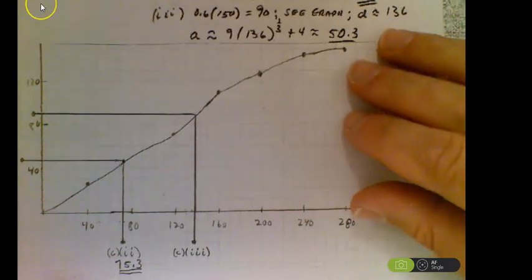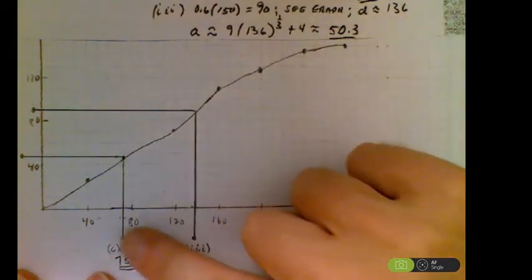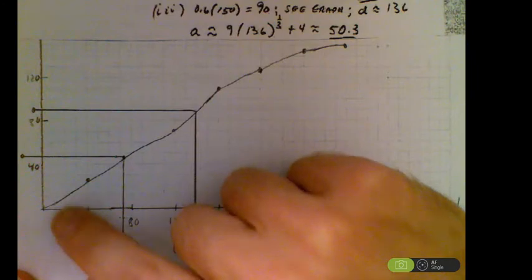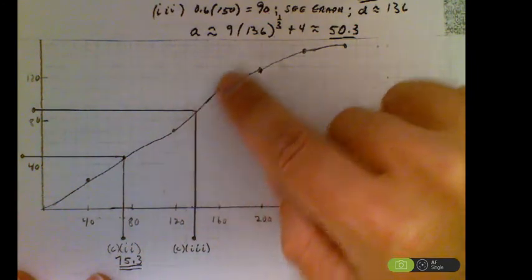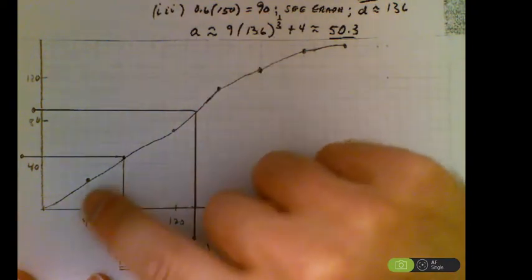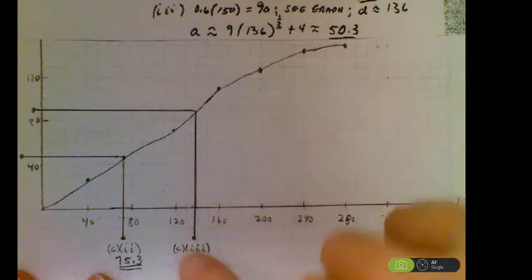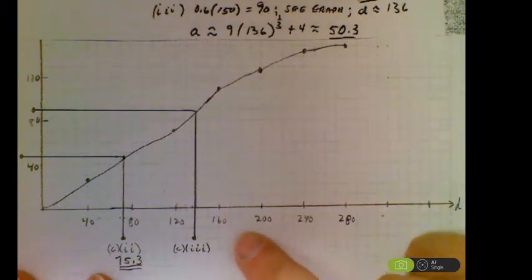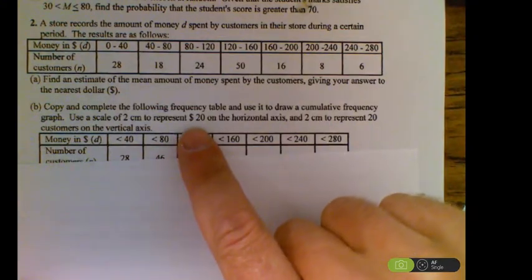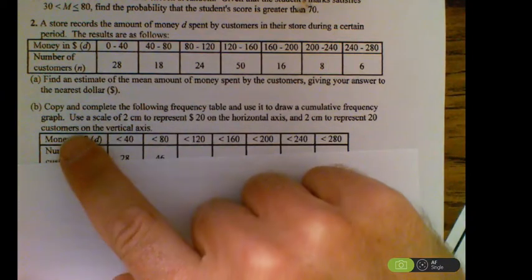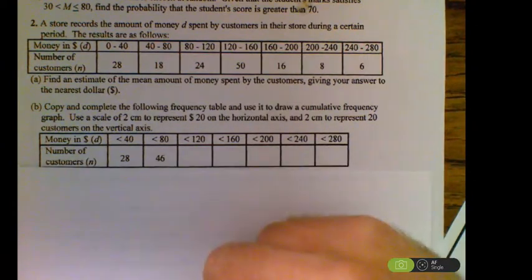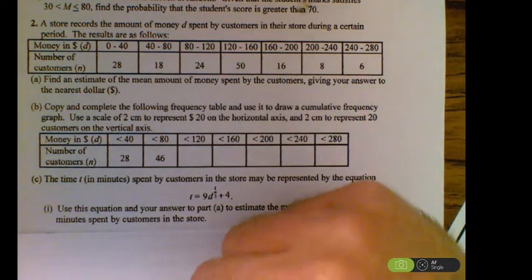There are a couple of ways that you're graded on this. One is you have to make sure you show your scales. The other is you have to start from 0, 0. The other is you have to make a smooth curve through the points. They don't want a rigid connect-the-dots kind of graph. It's a smooth curve through the points. You should also be labeling your axes. This one did not, but you should be. For example, we should have dollars on one axis and customers on the y-axis. So we always want to label those axes as well. If you're an IB test taker, make sure you do all those things.